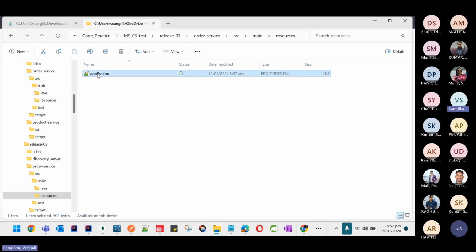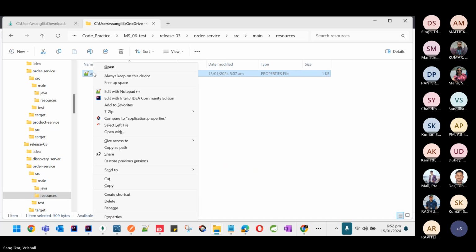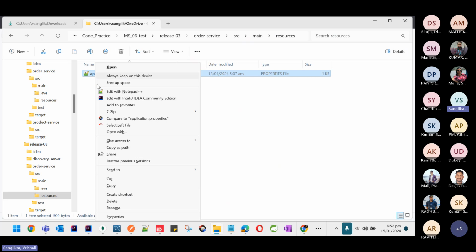And in this, you can right click, and if the pop-up is not coming, you press the shift button and then do the right click, and now you go to compare to application.properties.